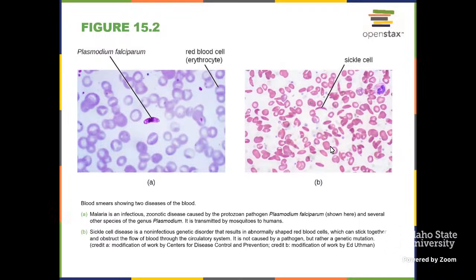Our first player here is Plasmodium falciparum. This is one of a handful of culprits of malaria-causing parasites. Plasmodium has numerous species that can cause malaria in us, and there are a handful of others that plague other animals as well, all right? And as far as malaria goes, falciparum, and we're not going to go into great detail with this stuff right here, but falciparum is definitely the top of the list for the most dangerous, most severe forms of malaria.